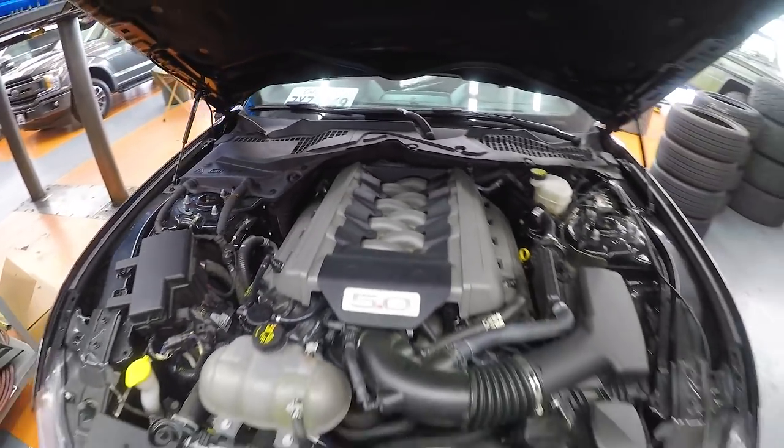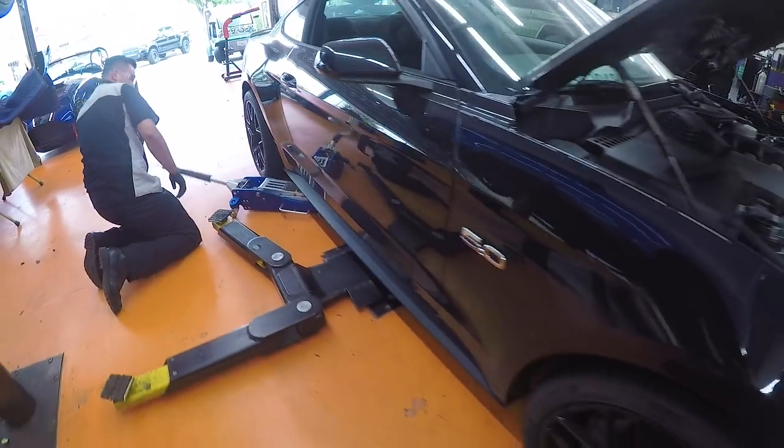When I say we're known for doing performance mods, Daniel's done over a hundred supercharger installs. Why have we done that many? Because we know what we're doing and we do it all the time. Daniel pays attention to detail. He makes sure everything that he does is clean and tidy. And we make sure that these customers can push these cars to the limit, whether it's on the track, closed course, doing whatever they want to do, and not have any failures. That's what sets us apart from everyone else.